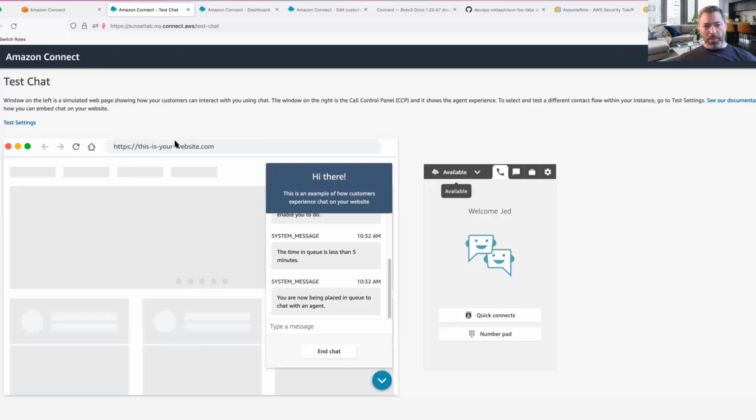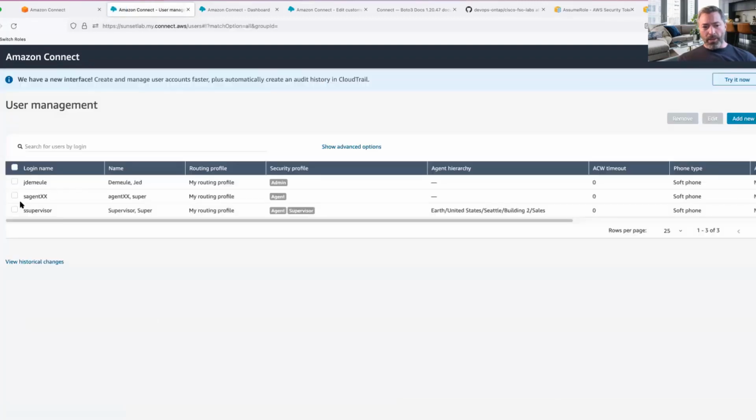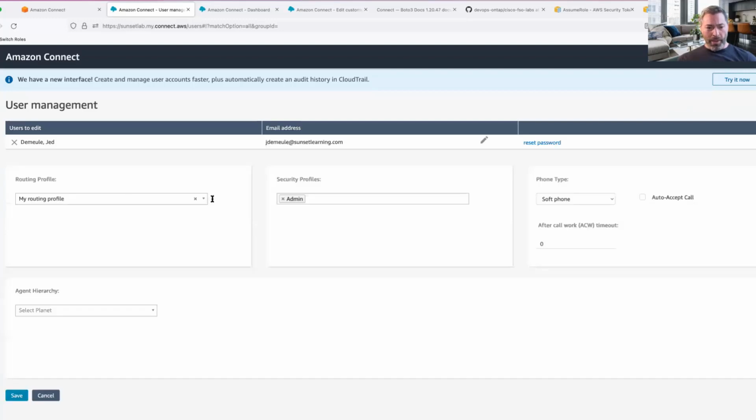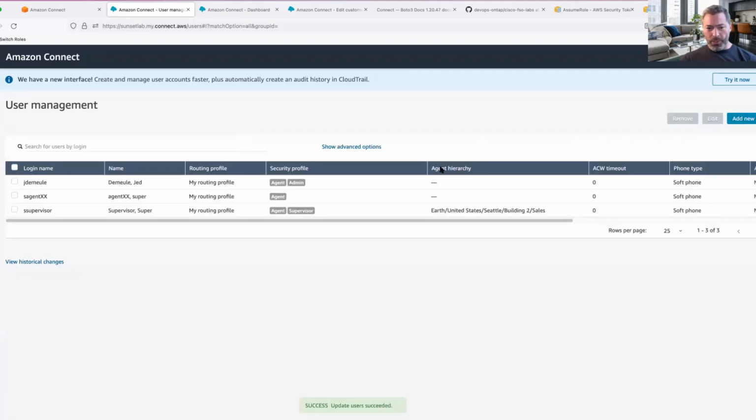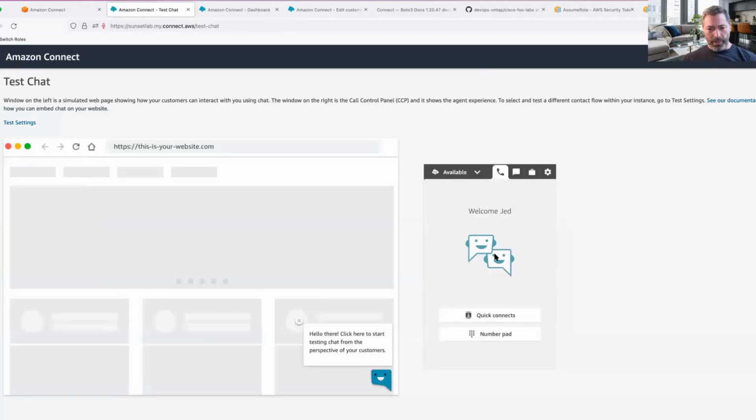I don't know if I want to get too deep into the configuration of this, but if we were to just try and fix this real quick, let me just go to my agents. Let's look at, oh, I'm currently logged in as myself. That's the problem. All right, so if I go into here, let me just fix this real quick. I'm going to add myself as an agent. I haven't covered this. Let me go back to test now, and I should hopefully be available.